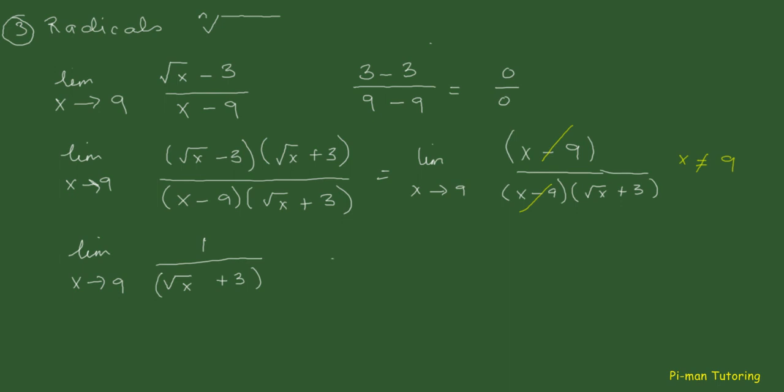And this function, if we feed in the value 9, is going to be 1 over root 9 plus 3, which is 1 over 3 plus 3, 1 over 6. And if you're in any doubt about this stuff, go to Desmos, feed in the original function, and take a look at what's happening as x gets closer and closer to 9. There'll be a hole sitting at the x value of 9, but the function on either side of it will be approaching a value of 1 over 6 in this case.